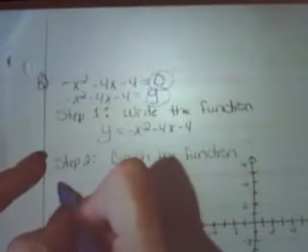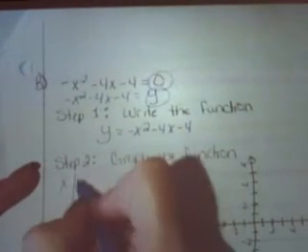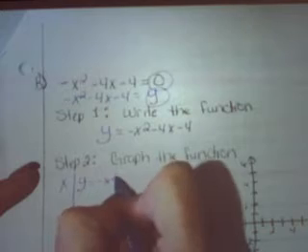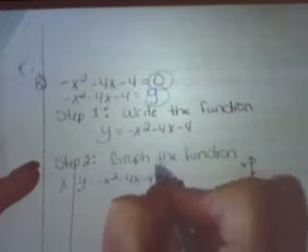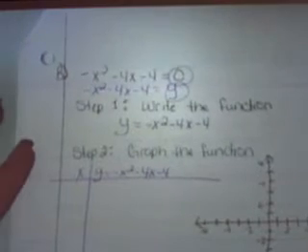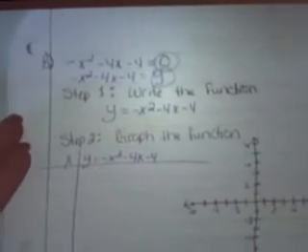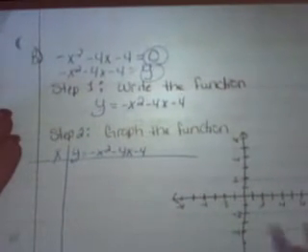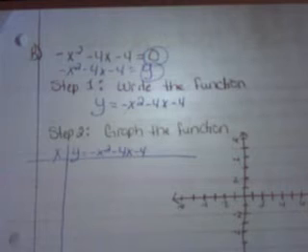So if I graph, and if you're following along on your app, the notes on your app are going to show you how to do this particular problem because we're going to use a new feature of the calculator that we haven't used to this point. We're going to graph -x squared minus 4x minus 4, and I'm going to bring up a table.